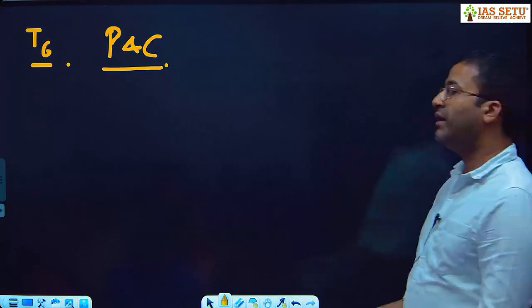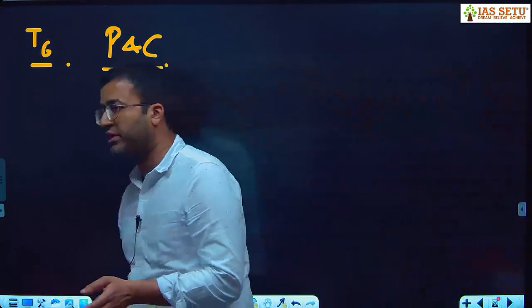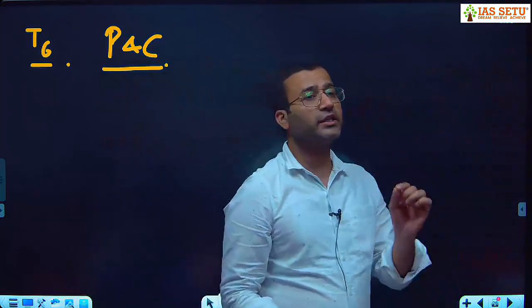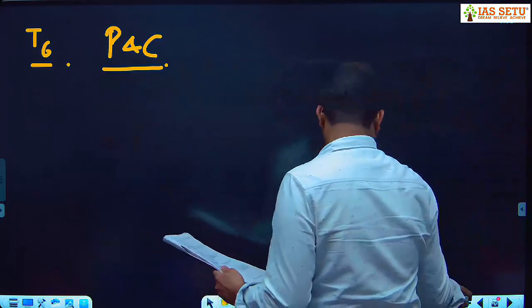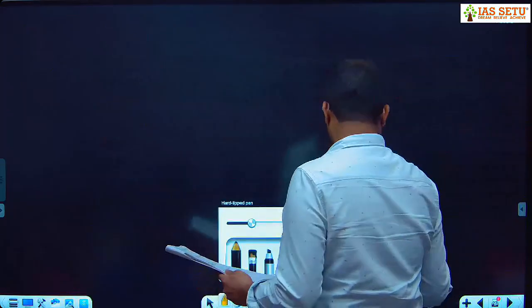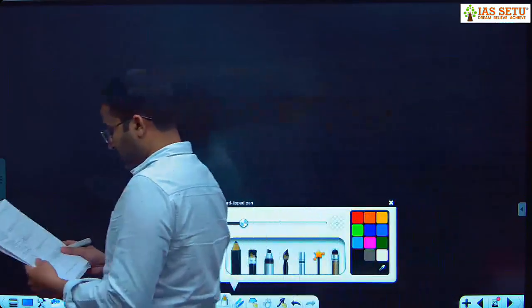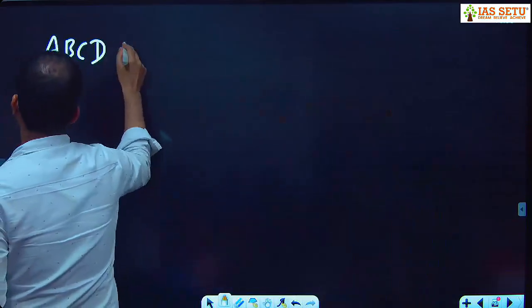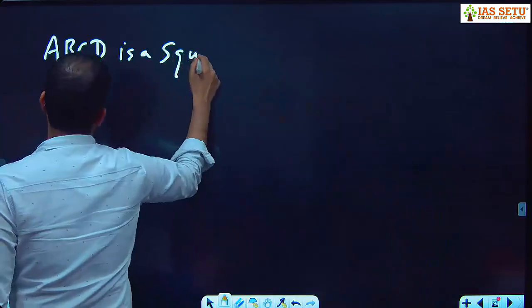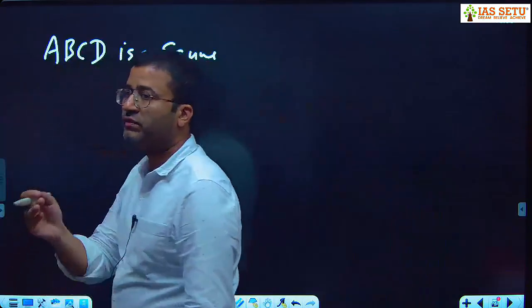I give you an example. In 2023, they asked one question where they asked counting of triangles, but it is not a type 1, type 2, type 3, type 4, type 5 question. It is related to permutation and combination. I will discuss the same question after 1.5 months. ABCD is a square. And after 1.5 months, this question will be very easy for you.